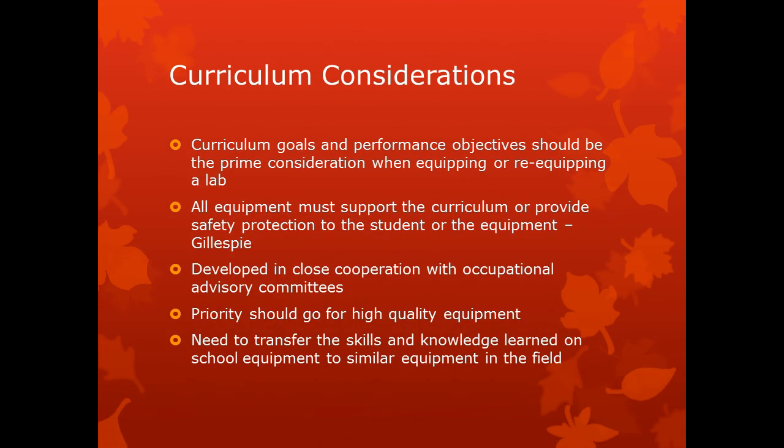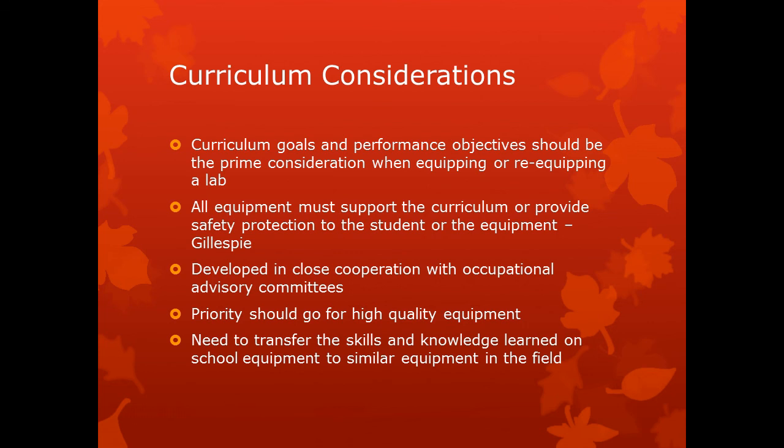Now, what are some curriculum considerations that we need to deal with, dealing with our equipment? First of all, we need to define that the curriculum goals and performance objectives ought to be the prime consideration when equipping or re-equipping a lab. What are the goals and objectives that we want as we train our students, as we have them do things in that lab? We want them to learn some things, but then we want to be able to see some kind of results.